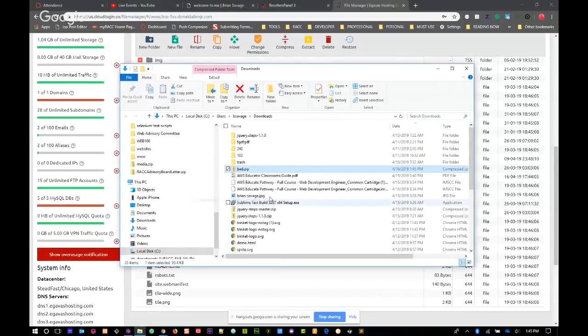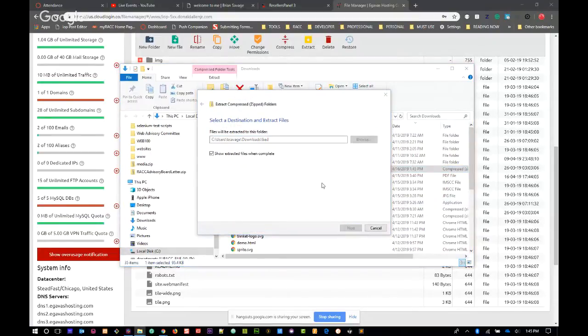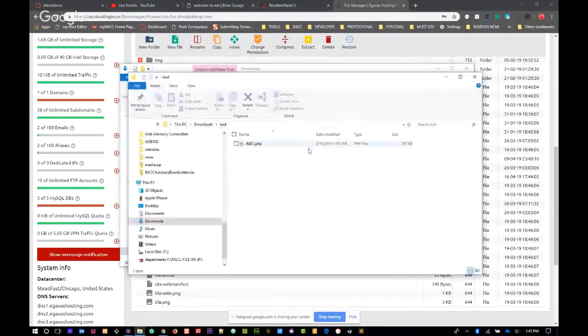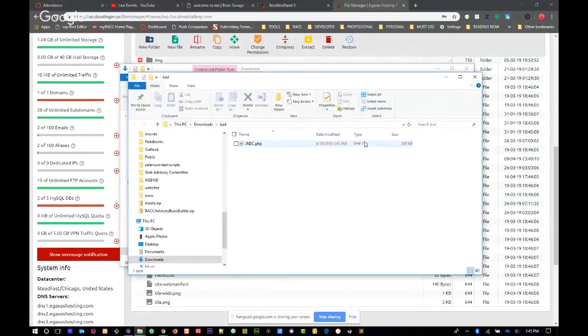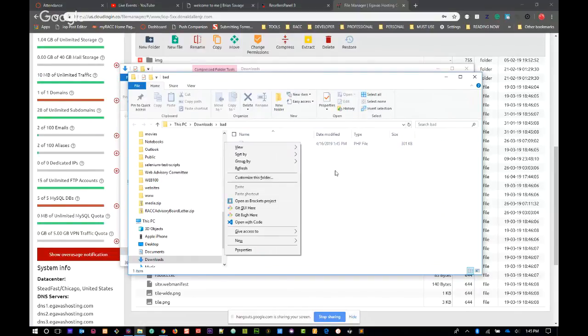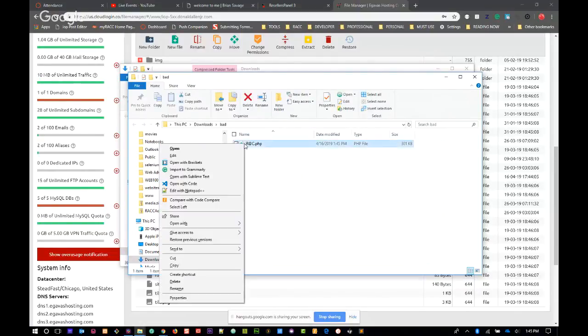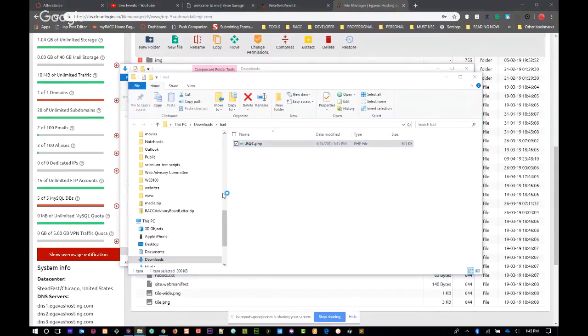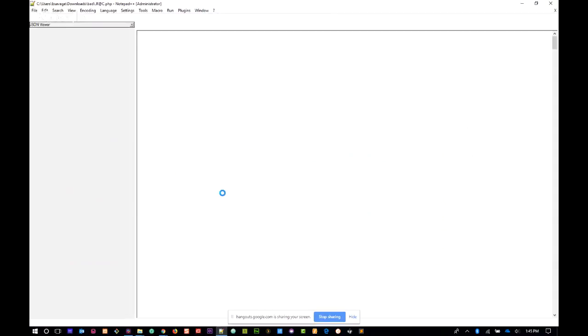So I'm going to extract it. The reason I feel okay is that without a processor, PHP cannot process. But what I am going to do is make sure that I only open it in Notepad and not one of my IDEs that might be hooked up to another server. So I'm going to use Notepad++. I don't use that to interact with my servers at all.